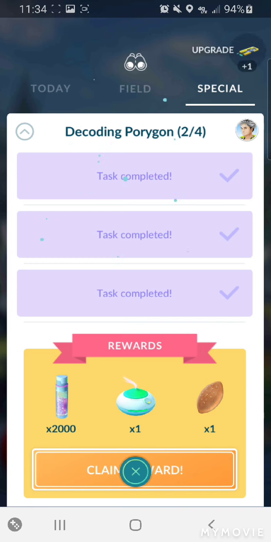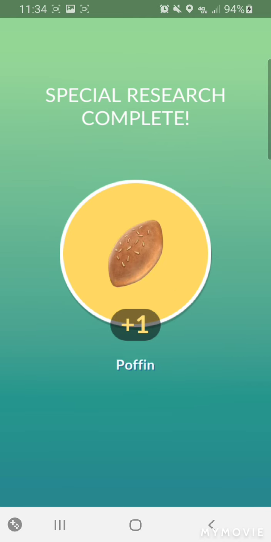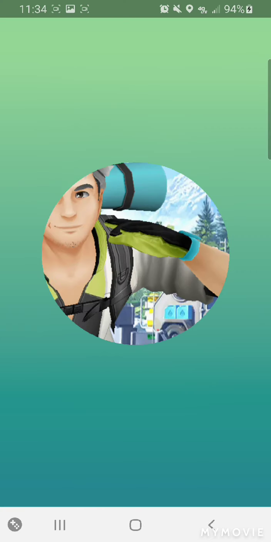This will actually be my first Poffin. I've never bought Poffin from the shop. I literally just got my Lucario to Best Buddy finally. That was my first Best Buddy. I just now got it there. So we already saw 3 great curveballs, I believe.